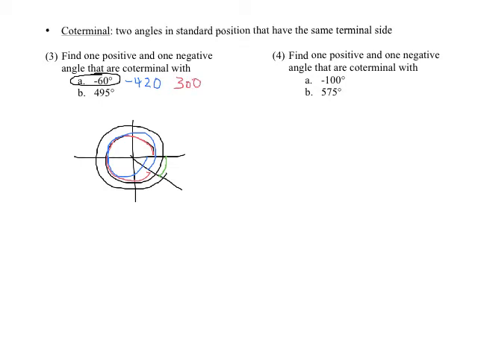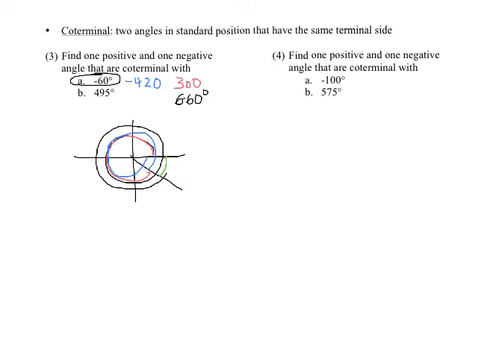And the black angle that I drew in originally, that was almost twice around. It was 60 degrees short of twice around. That was, let's see, 720 minus 60 would be 660 degrees. So all of those angles end at the same spot. We say that they're coterminal. And if you want to find other angles that are coterminal with a given angle, it's relatively easy to do. You don't need to draw a picture for it. You can simply add or subtract 360s, and you can find all sorts of different angles.